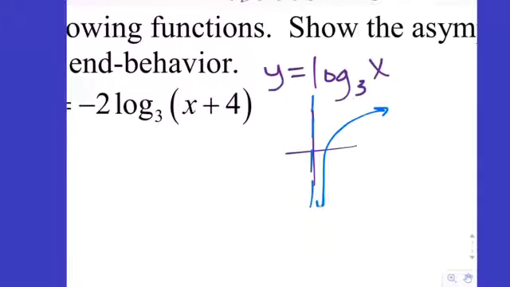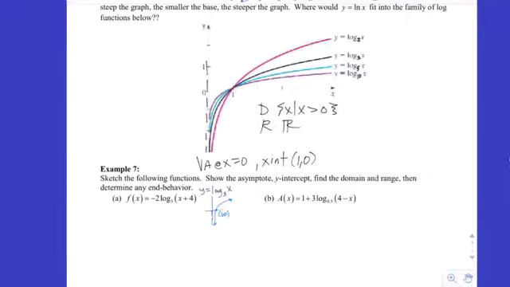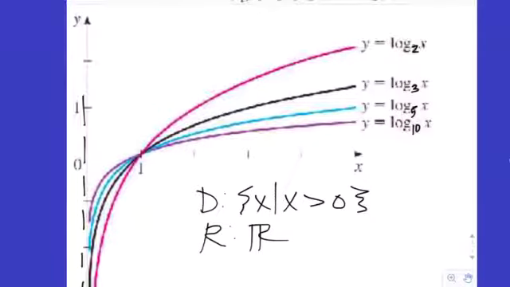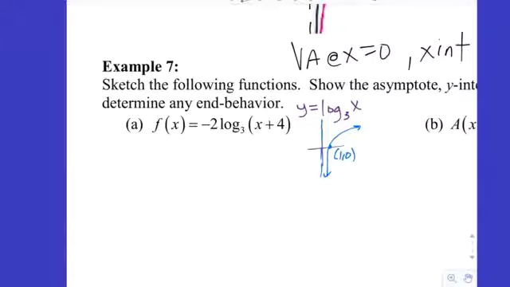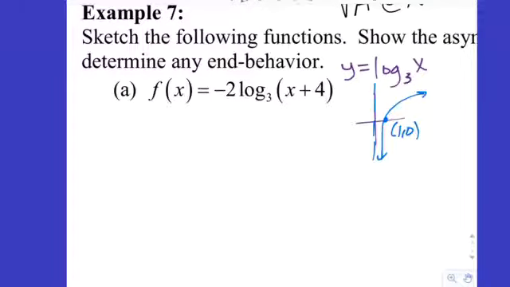In fact, if you're only sketching it by itself, it looks a whole heck of a lot like the natural log of x. You don't have to actually show the steepness until you graph two on the same graph, and then you have to show relative steepness. So there you go. It's almost like we're sketching a transformation of ln of x. Is this then in standard transformation form?